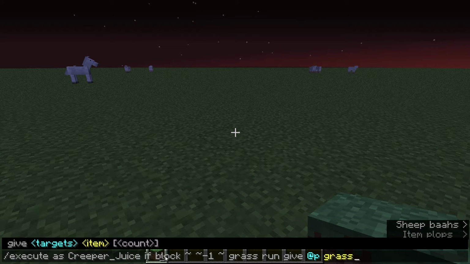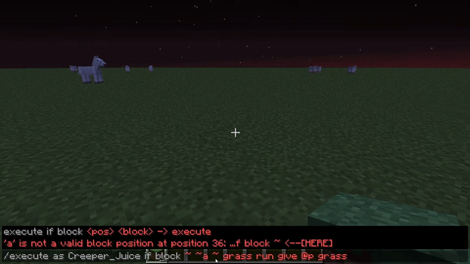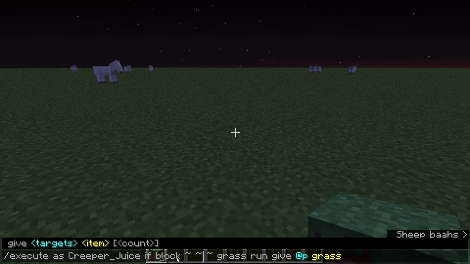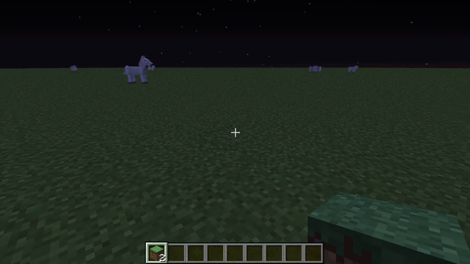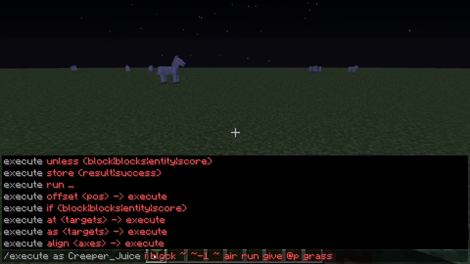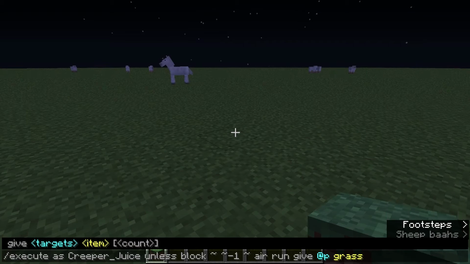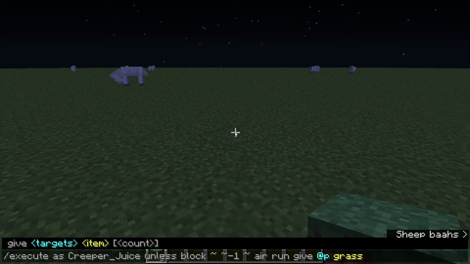But what I'm trying to say here is, probably the most useful thing is if I do air, no, minus one, and then you put in air, it'll only give me it if I'm on air. But if we do unless, then if there is not air, it will run the command, which can be very useful to detect if things are on the ground, which is very helpful.